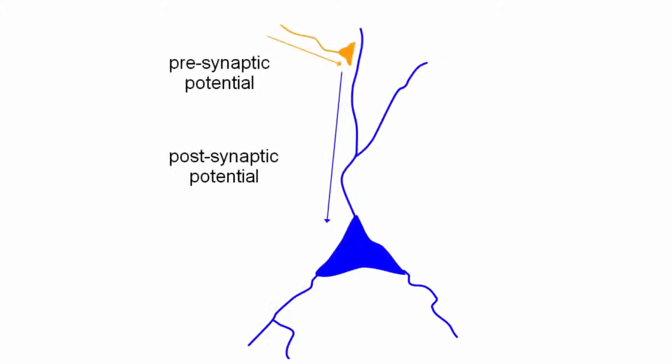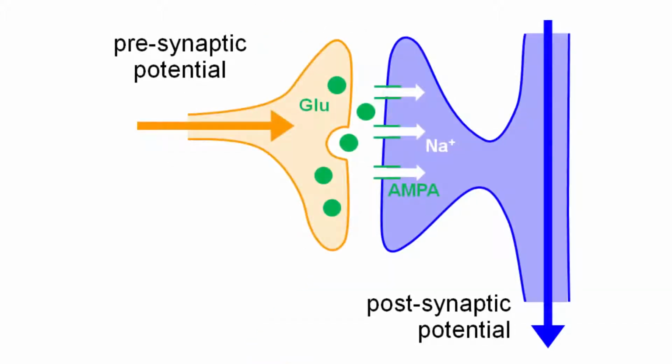Our story starts at the level of the neuron. As you know, neurotransmission occurs by chemical processes that result in electrical currents spreading from the presynaptic to the postsynaptic neuron. If we take a closer look, we see that the arrival of a presynaptic action potential results in the release of neurotransmitters into the synaptic cleft. These neurotransmitters, glutamate in the case of most excitatory neurotransmissions, open the receptors of the postsynaptic neuron. This lets in charged ions that depolarize the postsynaptic membrane, setting in motion the postsynaptic potential.